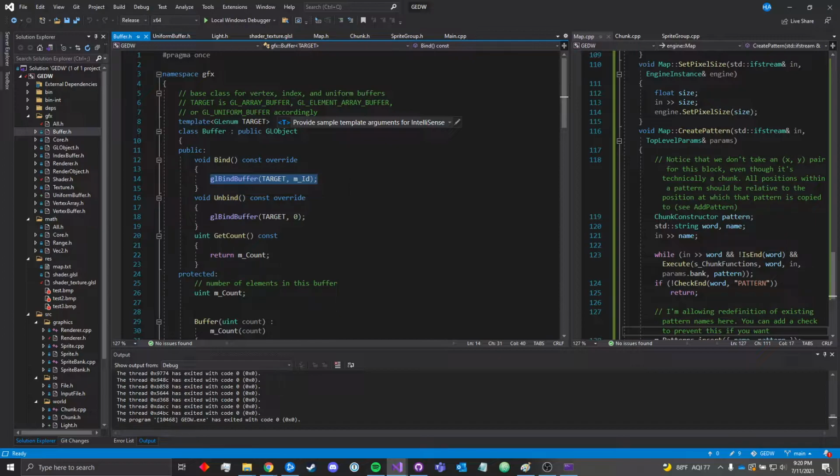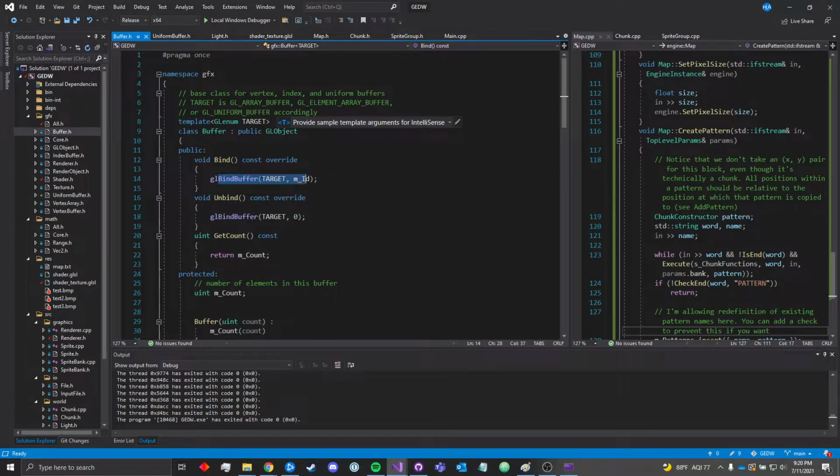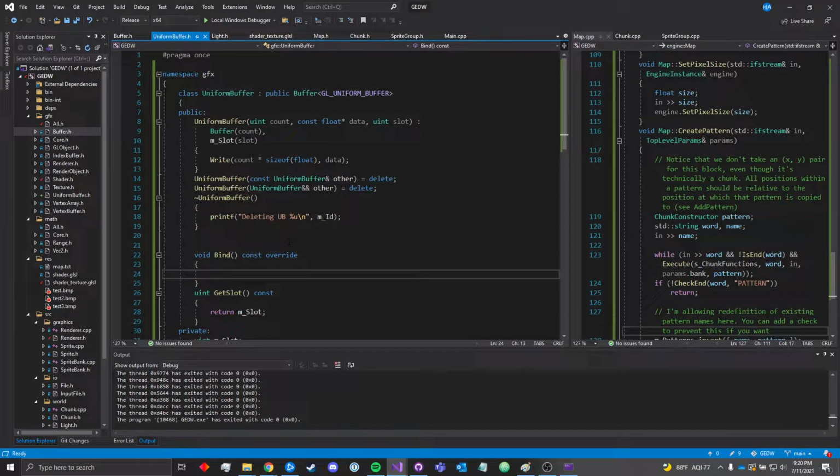So we still need to do this, obviously. You have to send this to the GL uniform buffer spot. Now we could just copy this and hard code GL uniform buffer as our target, and that wouldn't be too terrible because it is just one line of code. But there's an interesting syntax you can do, and I always like to put the specialization there on the parent, which is that you can call the parent class's implementation like this.